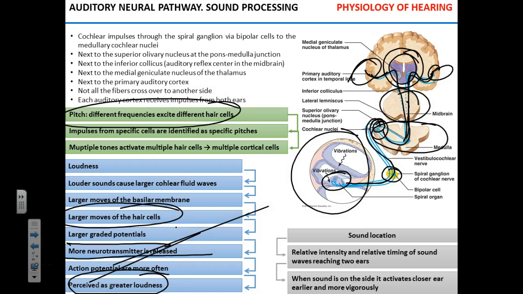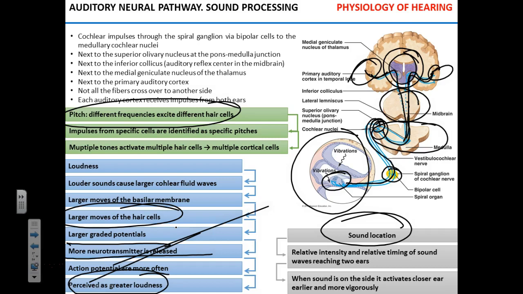Last but not least, location of the sound. That's very interesting. It turns out we are amazing physiologically. When I talk, James's left ear is closer to me than his right ear. There's a little bit of difference in terms of timing. So the sound of my voice reaches James's left inner ear first. Does that make sense? So there's a little bit of delay.